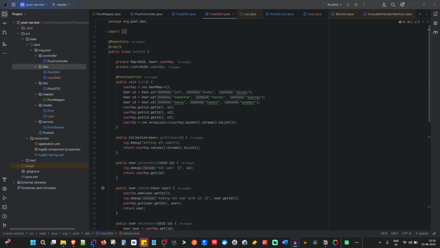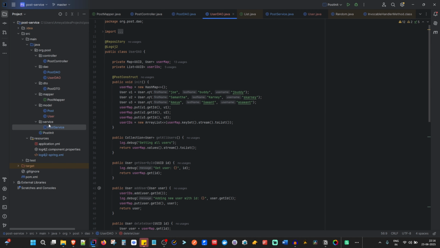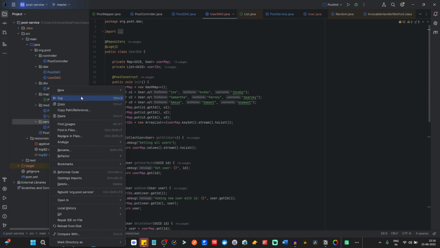Let's begin the changes for the user service. We'll just copy the post service, and the same way we did for the user tab, we'll do it for the user service as well.